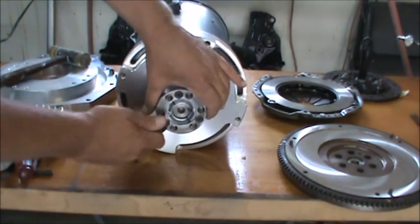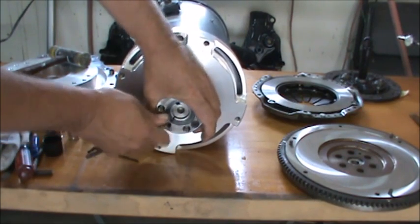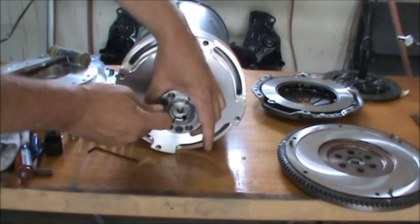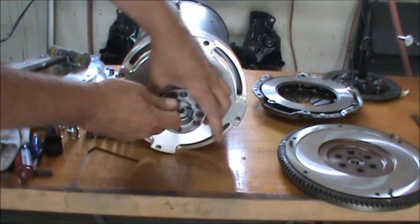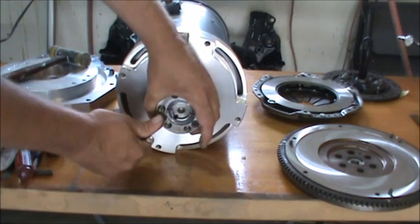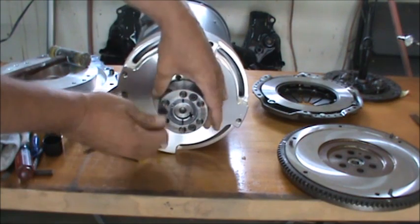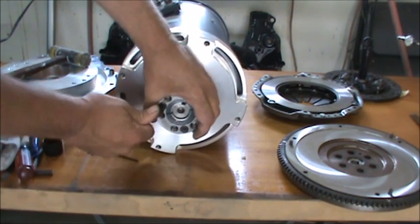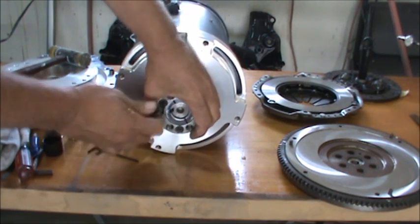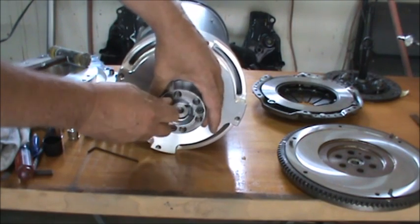So I just keep on going here until they quit turning in. I just turn these just a little bit, and then the others, every time I turn the next one, it's a little loose, so it's not quite seated up there. Now it's starting to get tight now.